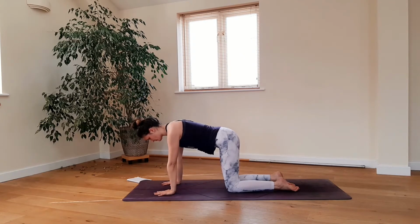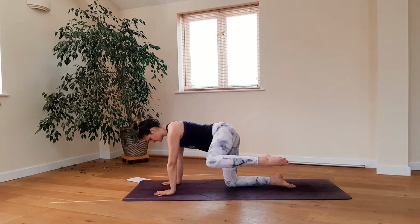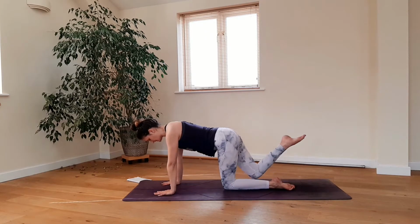Good, we're going to move through two different movements here. So we're going to do three rounds on each side. So it can be quite nice to bring the knees together for this, so feel free. As we inhale, we're going to lift that left leg out to the side. Exhale, lower it back down. Inhale, lift up that right leg straight behind us.